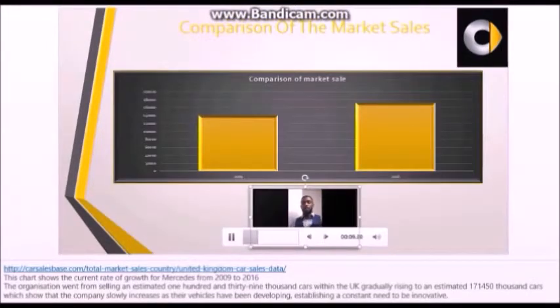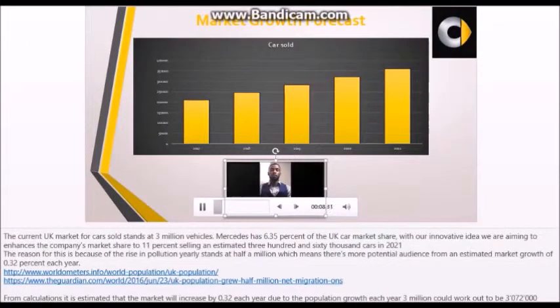Comparison of the market. As you can see here, this chart shows the development of the market over a period of time from 2009 to 2016. During this period, the population in the country has gone up, and as the population went up, slowly the market went up as well. This chart shows a forecast of the market growth that we're predicting.